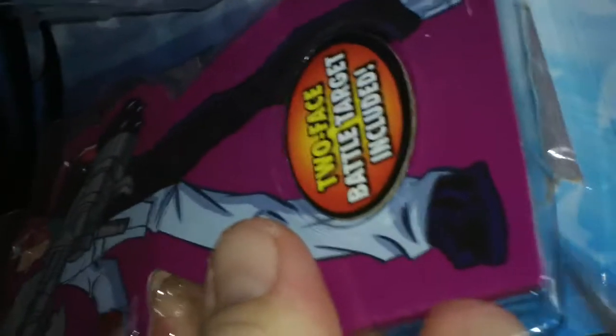We're just going to go old-fashioned and rip this thing off — just ripping and tearing, just like on Christmas morning. This is also to prevent stealing in the store, because if you've got to go to this much trouble, you're going to be like, 'This little piece of cardboard is not worth it.' There is Robin's staff. We'll just rip this all to heck and back.